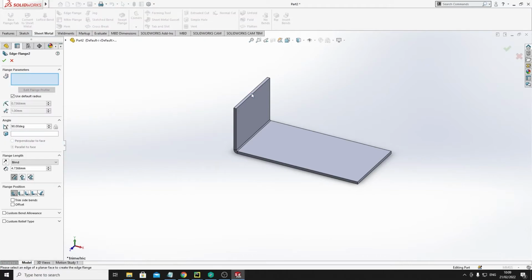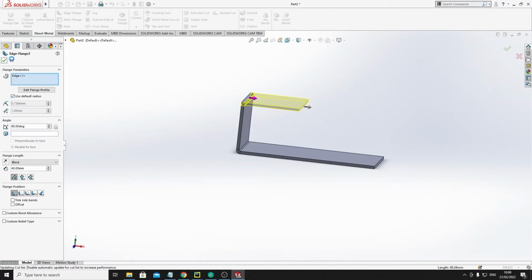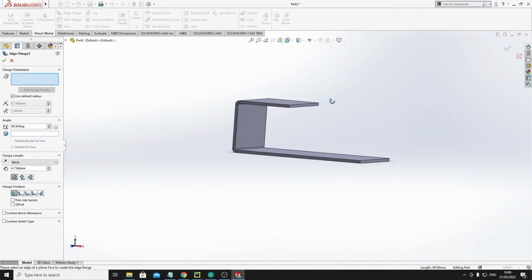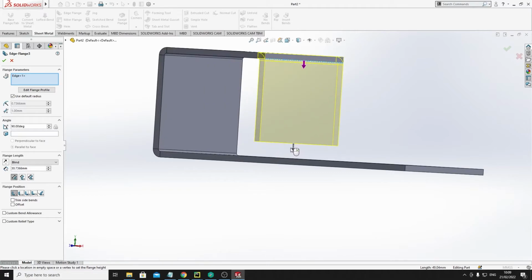So let's say we want to make a tab and slot using the same material, and I want it so that this piece goes through this piece here. So the best way I found to do this is to make somewhat of a large gap. Ideally, you would want to go closer to it, but I found the more close you get, the more issues it creates. So keep it something like that.